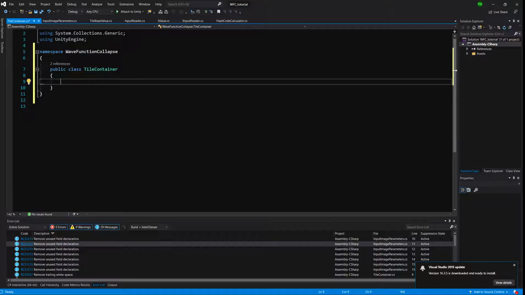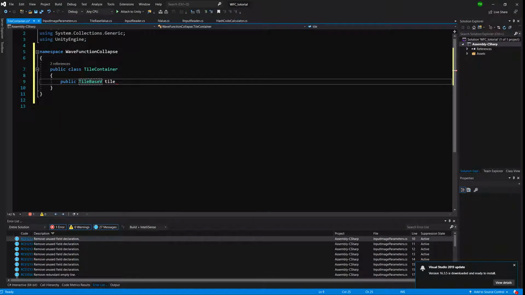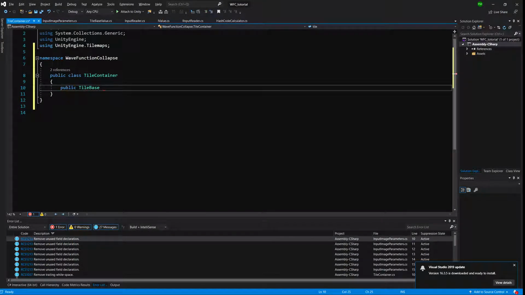So we will store the TileBase and the X and Y coordinates of it. So let's create our fields. The public TileBase tile, a not-null TileBase value. So we need again to import Tilemaps. And let's create it as a property, get set.